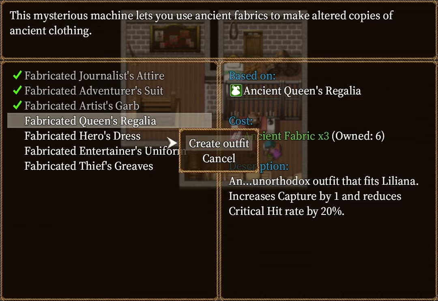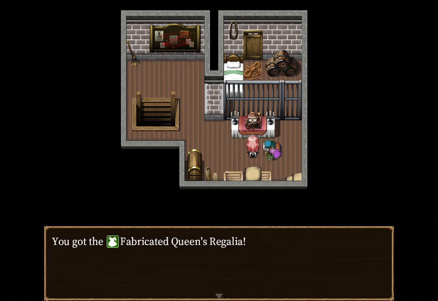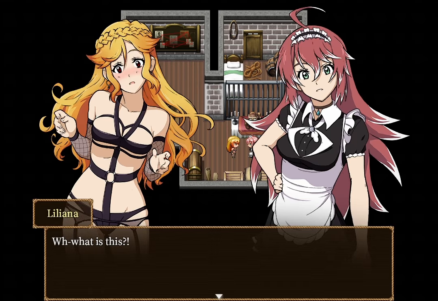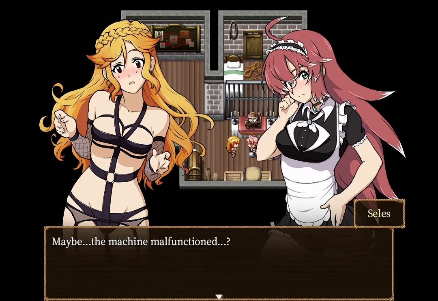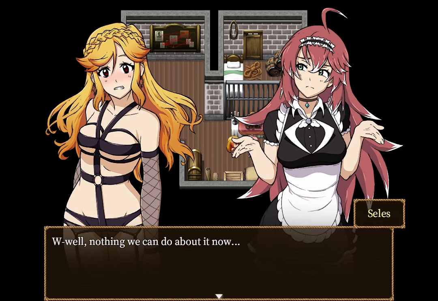Queen Fredelia? That one needs 3 instead of 6. What? What is this? I thought this machine was supposed to make improved copies of clothes, not make them worse. Maybe the machine malfunctioned. But there's no way I can wear this. Well, nothing we can do about it now.